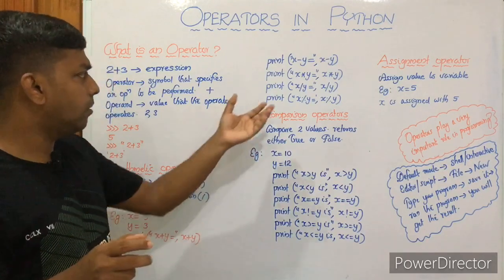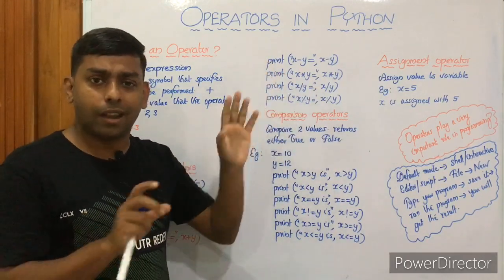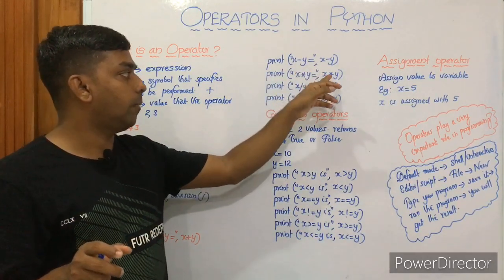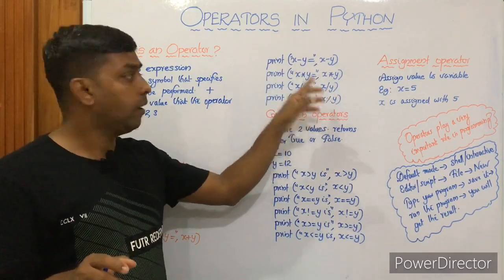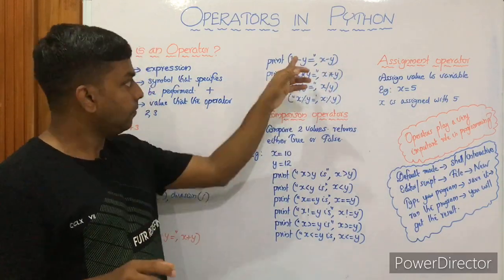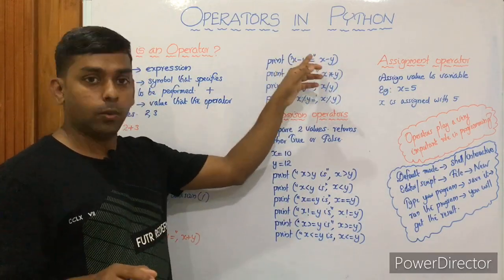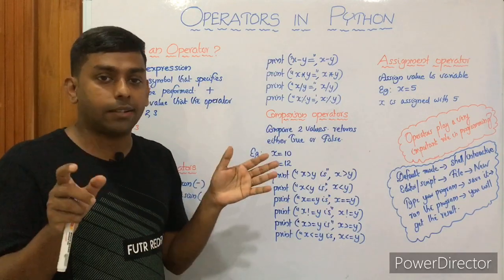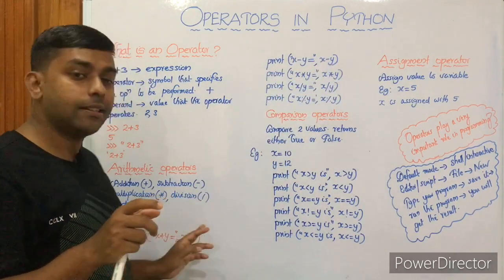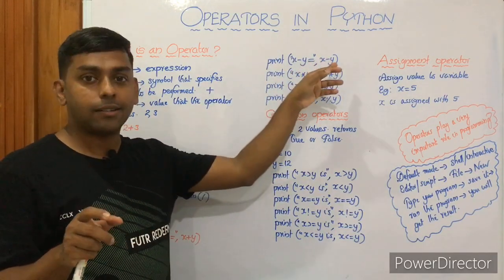And the same way, okay, there is no other change. We are changing the operations, that's it. So we are going to perform subtraction, multiplication, division and modulus. Then second is print x minus y equal to x minus y. So x minus y equal to is in double quotes, so it prints the same text. Then x minus y, what is that? 5 minus 3. 5 minus 3 is 2.